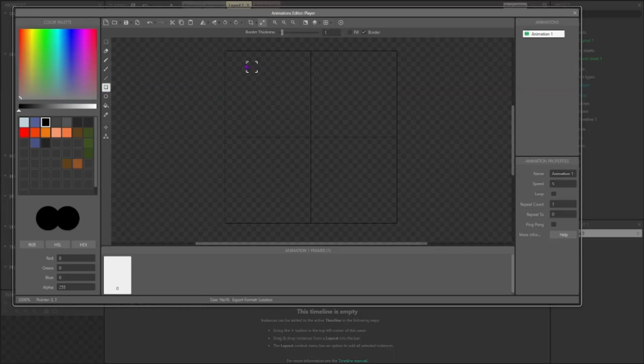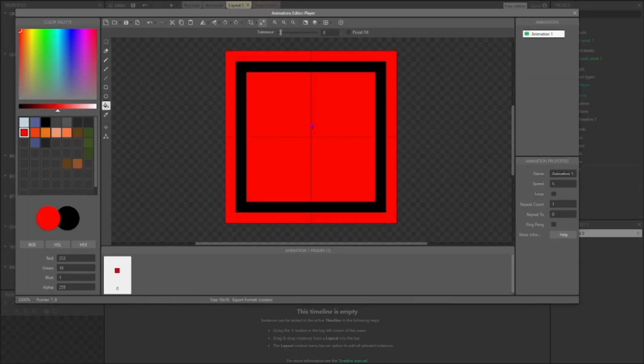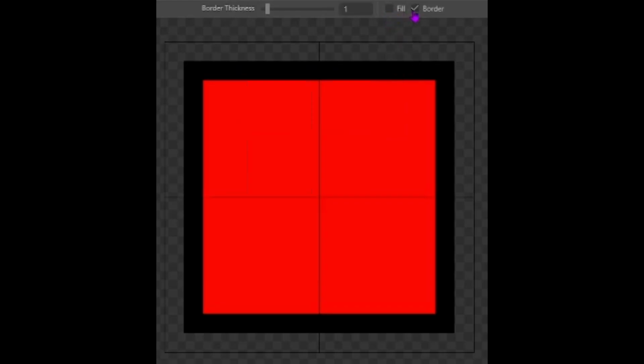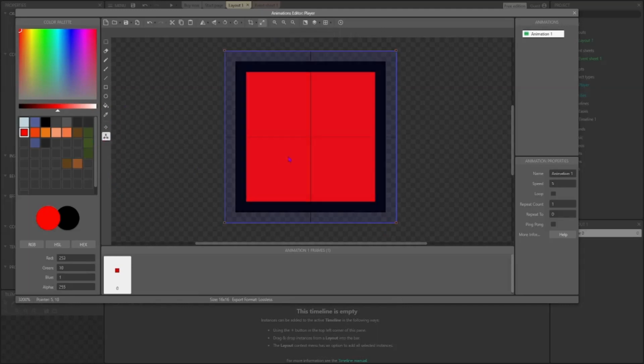We're just going to go ahead and create just a little square here. Now you can use the square tool or you can just draw it by hand. I recommend the square tool though. But if you are using the square tool, make sure it's set to no fill and border, and the border thickness is 1. That's how you will get that same effect. You can fill it with whatever color you want, but if you have it how I have it, you want to go ahead and guess the polygon shape, which will just set it right back to the square itself.